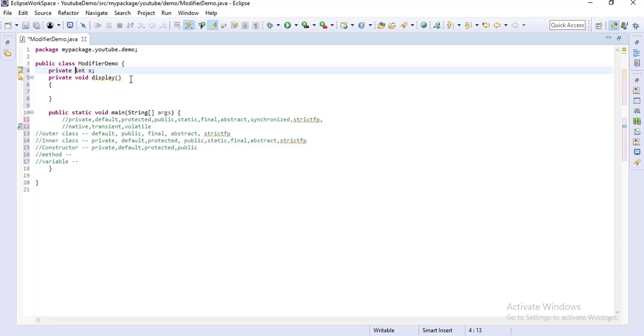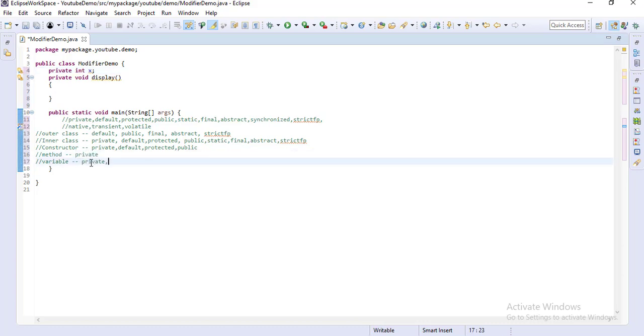Okay, so this is the good practice, the OOP concept, for encapsulation as well as data hiding. Okay, so private you can apply at both levels, method as well as variable.